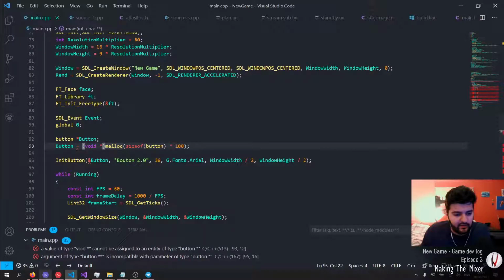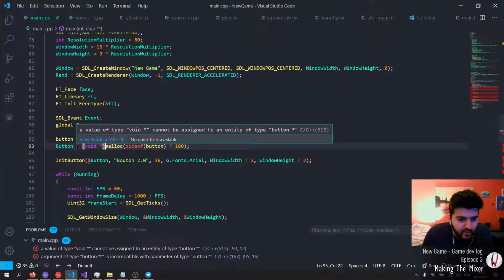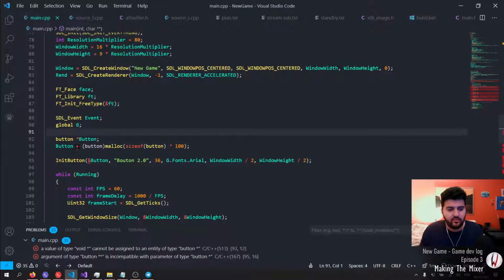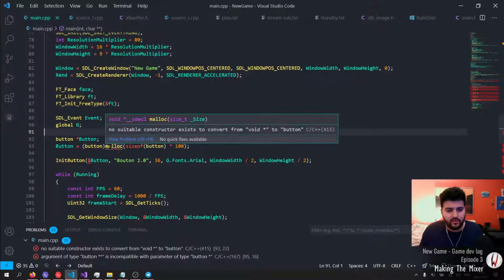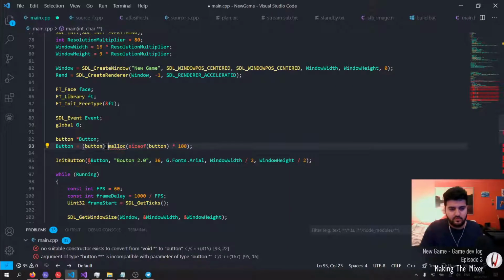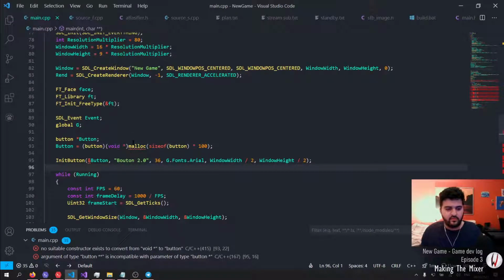How did I do the mallocs? What's the problem? Oh wait, no, this has to be button. So the malloc, I think I'll have to do a void here, either void this one or that one, or the other way around.